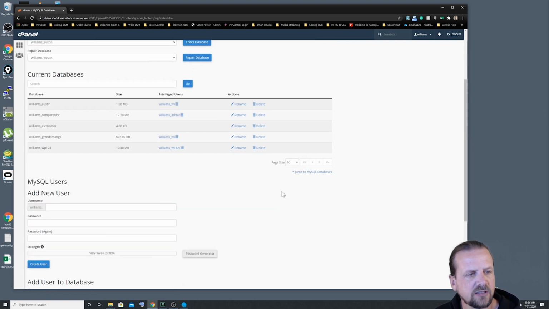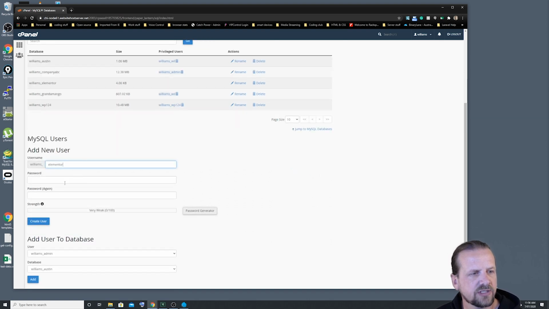What we will also do is create a new user for this database. So under our Add New User section, we'll create a username for them. In this case, I'm just going to use the same name as the database.